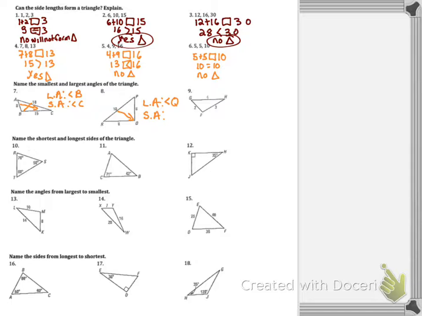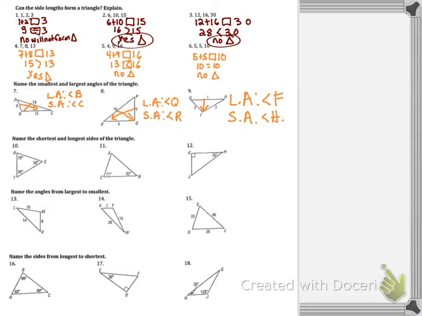And then the smallest angle is across from the smallest side. That smallest side is 6. So the smallest angle would be angle R. And last but not least for this group, our largest angle is across from that largest side. Our largest side is 4. So that means that angle F has to be our largest angle, and our smallest angle is across from our smallest side, which is 2, so that would be angle H.